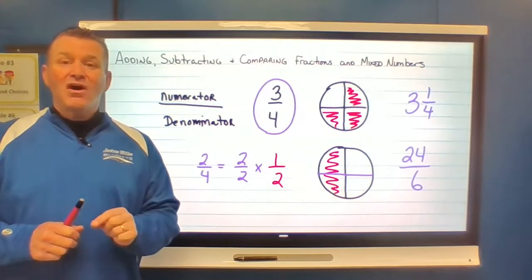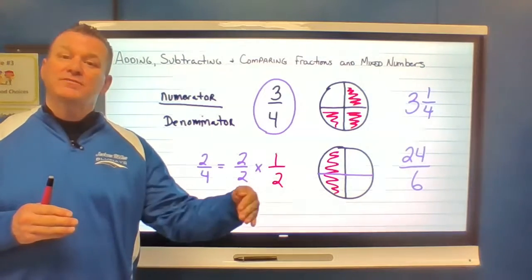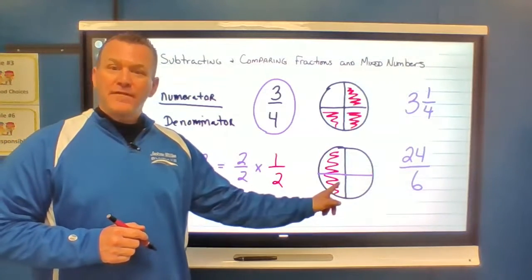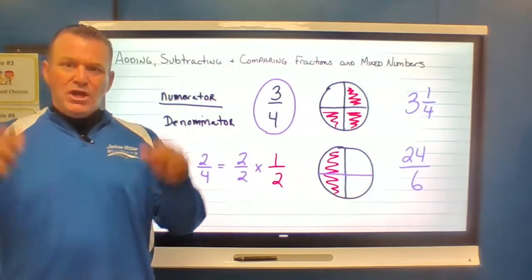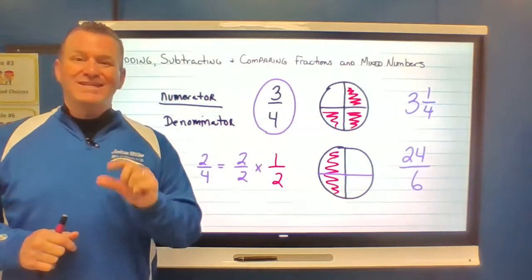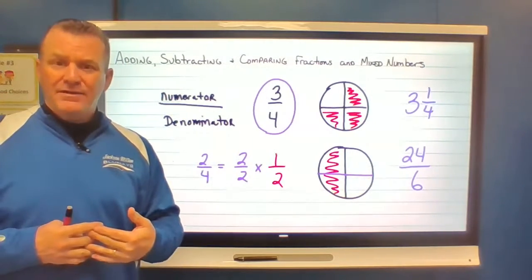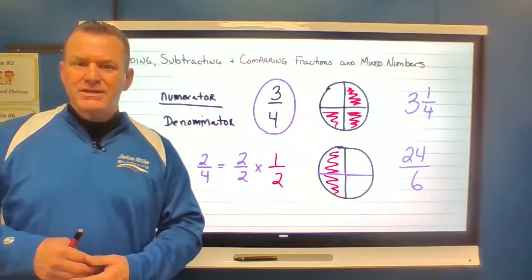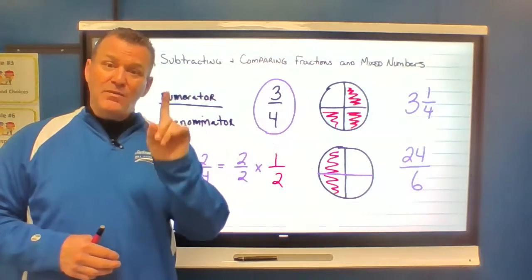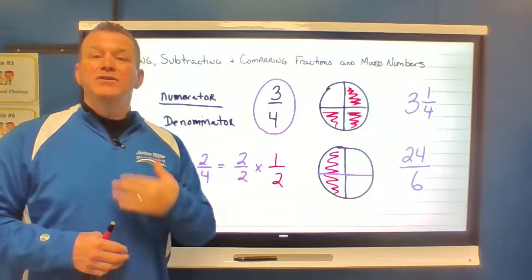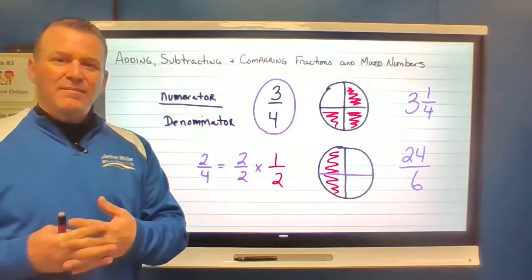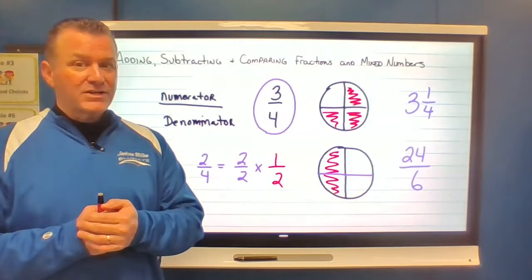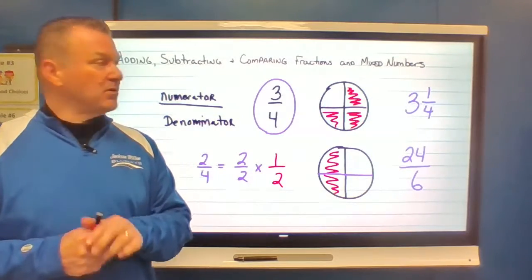You also cannot and never will add across the denominators, because the denominator only tells you how many pieces are available, or what the pie is cut into. The numerators on the top tell you how many pieces you have. If I combine them together, I'd make one whole pie and have one left over. So just remember the golden rule: you cannot add, subtract, or compare fractions unless the denominators are the same.